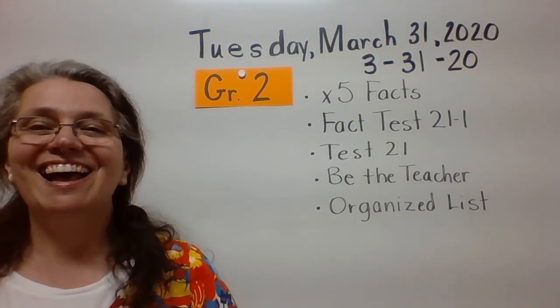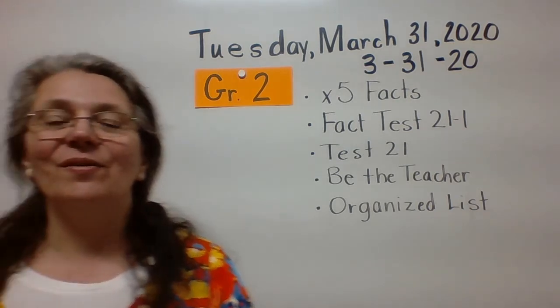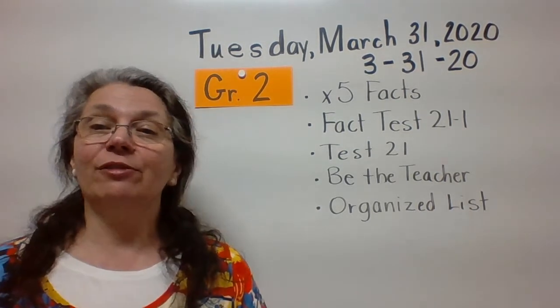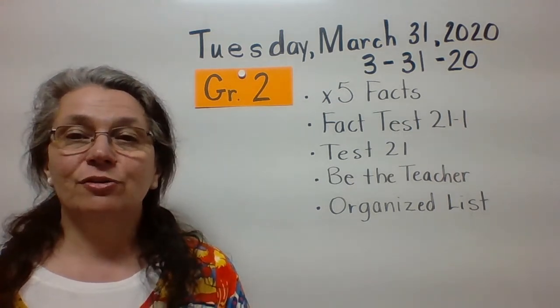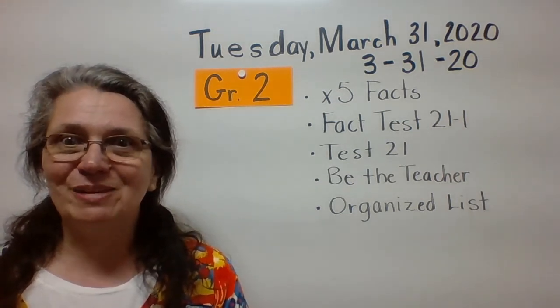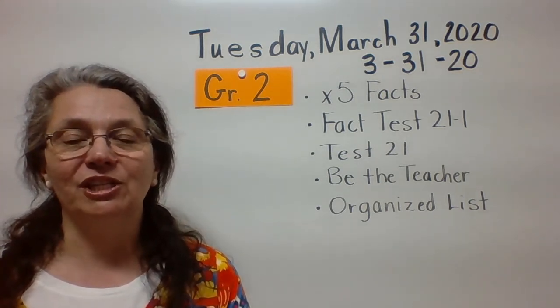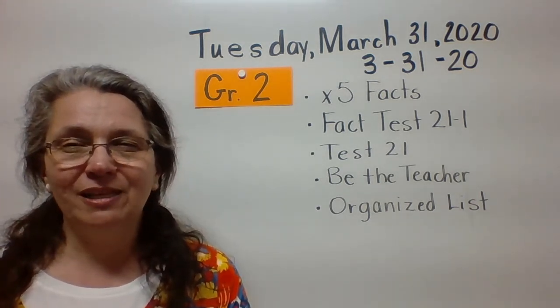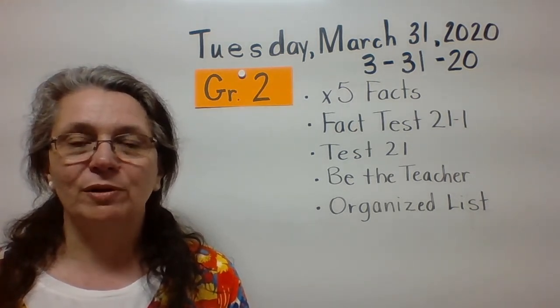All right, I'm going to switch back to the other camera here. Hi, I'm back again. So there you go. That's your math for today. We talked about our multiplying by 5 facts. You have a couple tests to do today. You have to be the teacher. Good for you. And then how to do the organized list worksheet. So that should be everything that goes along with this part with your lesson 110.